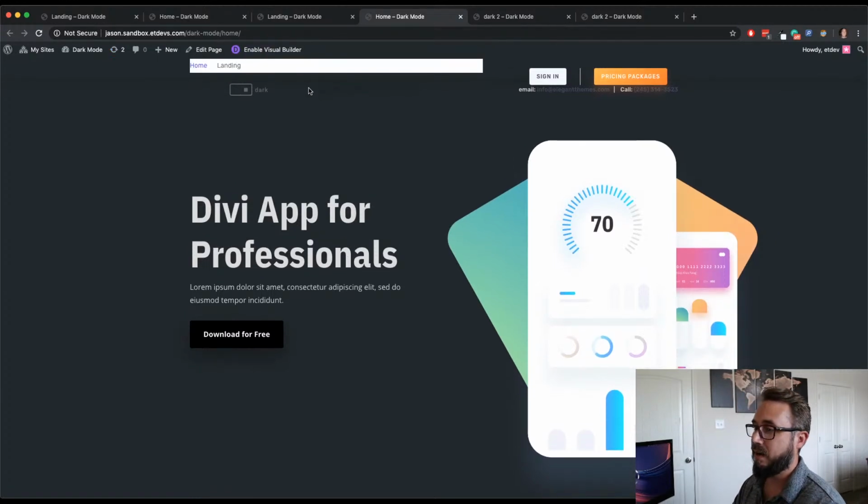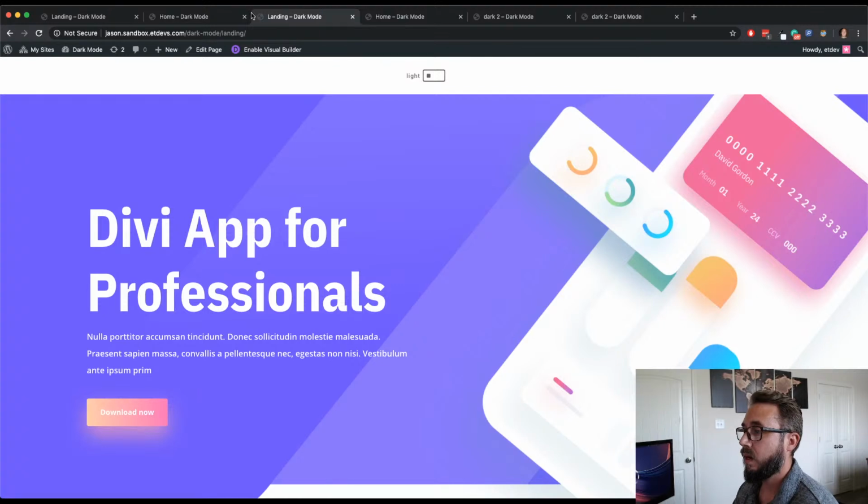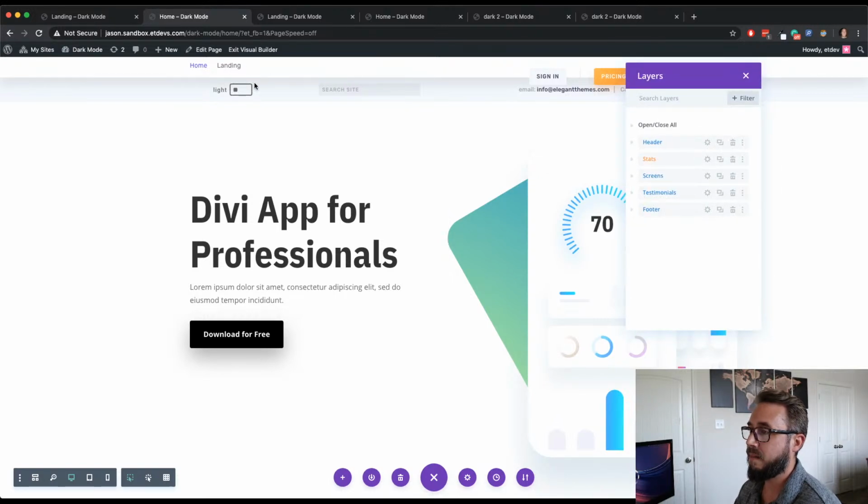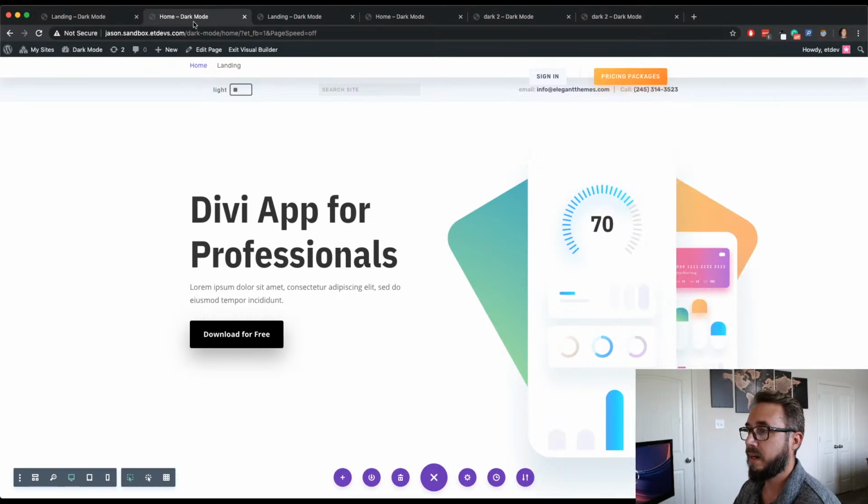I don't like that header. As you can see, it's inheriting the section default, that class. So what I can do for my header here is go to my layers view. I don't want my sections up here that make up my header to include, wait, I got to go back, sorry.